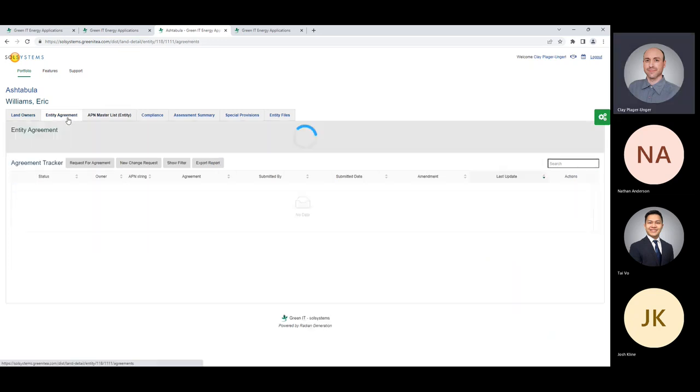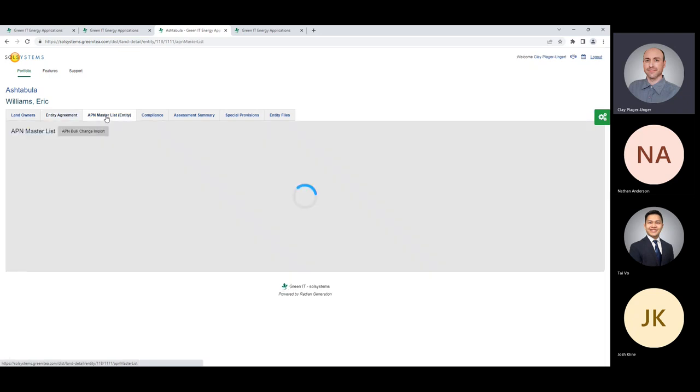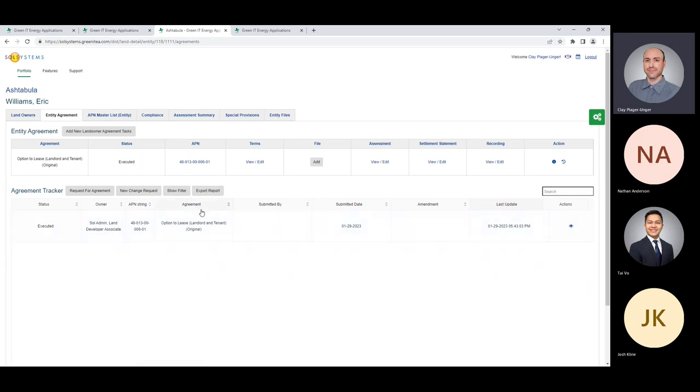This agreement is executed and contains this parcel, which means I can't change the status or the area of the parcel because it's already in a signed agreement.